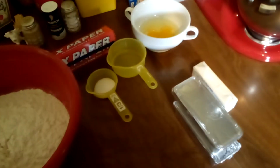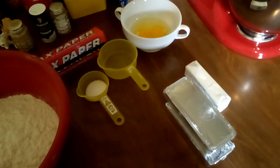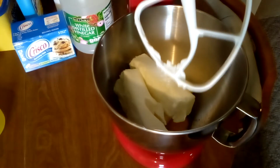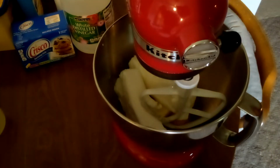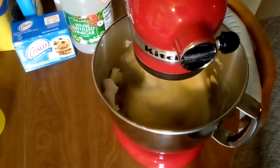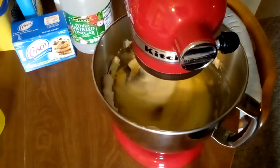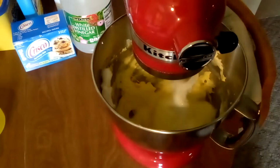So first you cream the Crisco and margarine and eggs together. We have in the blender the 1/2 cup of margarine and 2 cups of Crisco and 2 eggs. And we're going to just put it on low and cream it together till it all gets to be nice and smooth.